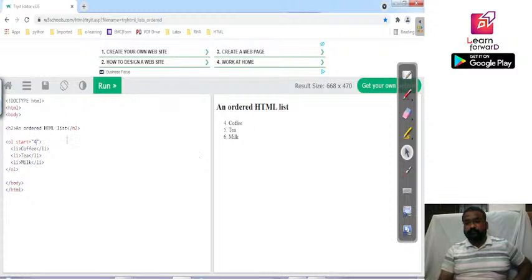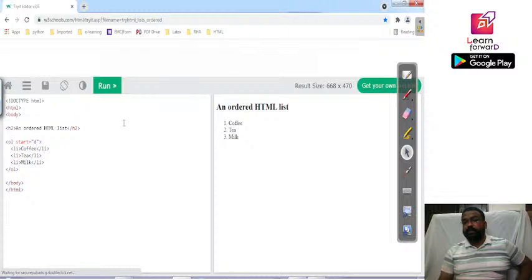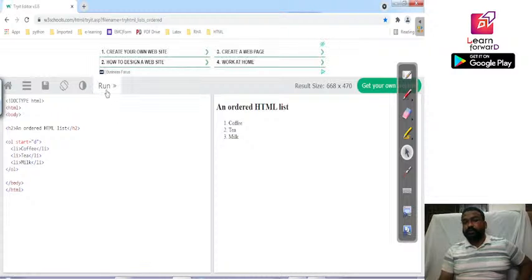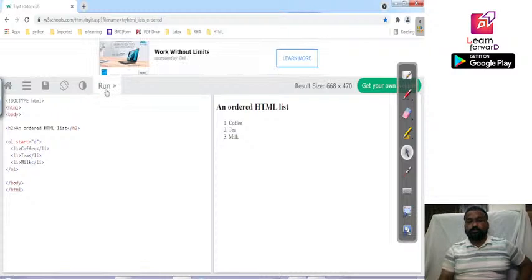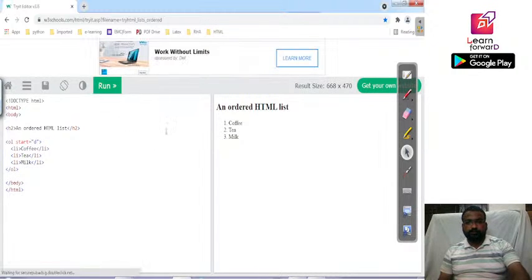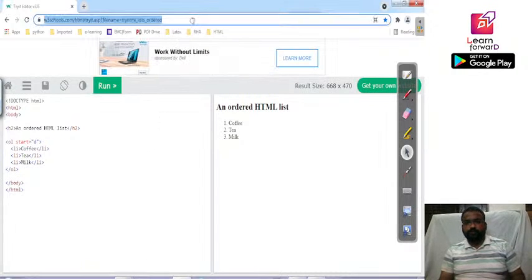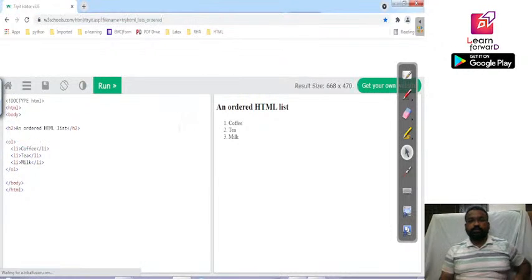So this start will work for any kind of type, like if I use a small alphabet, so when I do it, you can check that. Just a second. It seems like this is stuck.